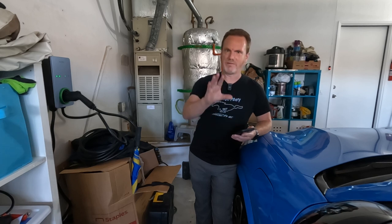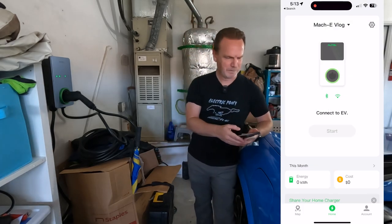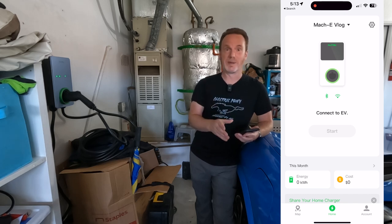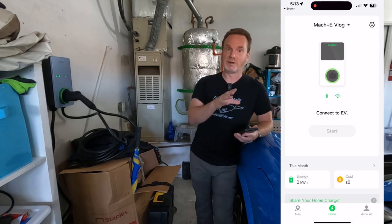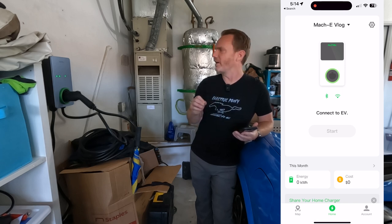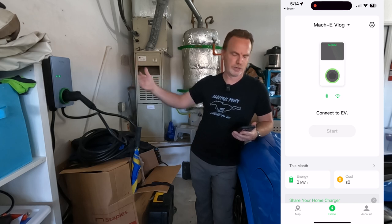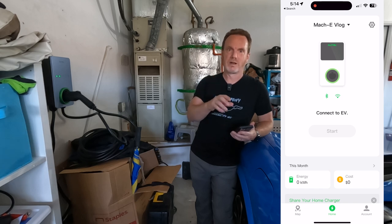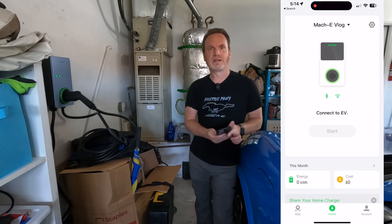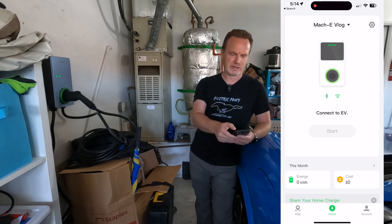Now I'm in the app. I have the GoPro set up to record the phone screen. Setting it up was very easy — basically like setting up any other app or account. The key with the Autel app is you need to enter the serial number, which you can do three ways: type it in, scan a QR code on the side of the charger, or use the one in the manual. There's also a PIN to verify ownership. Once in the app, let's explore some features — starting with the account section.